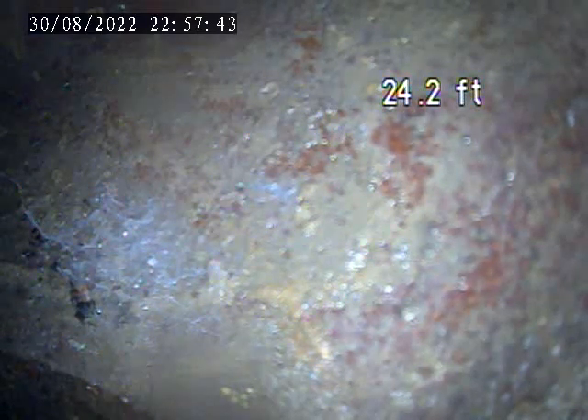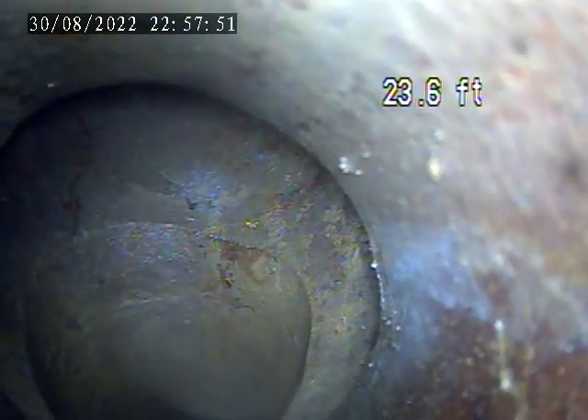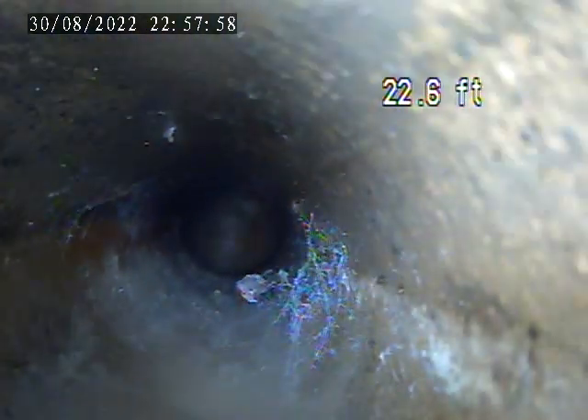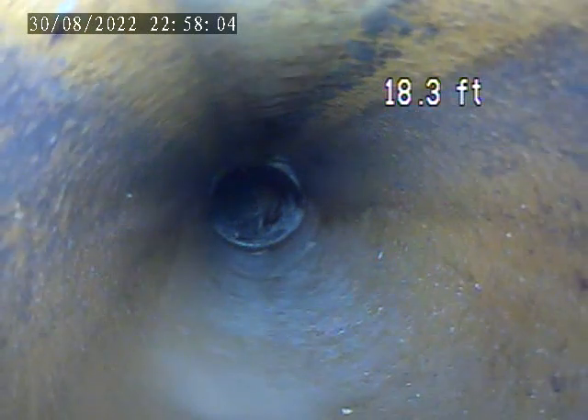1004 Kentucky Blue, it's August 30th, 2022. This inspection is for the interior line. Right now on the screen is the house trap — it's located around the back of the house, right by the driveway. It will pull back to where we enter the camera, which is through a stack cleanout in the garage. The whole building drain is all terracotta, as was the outside line.